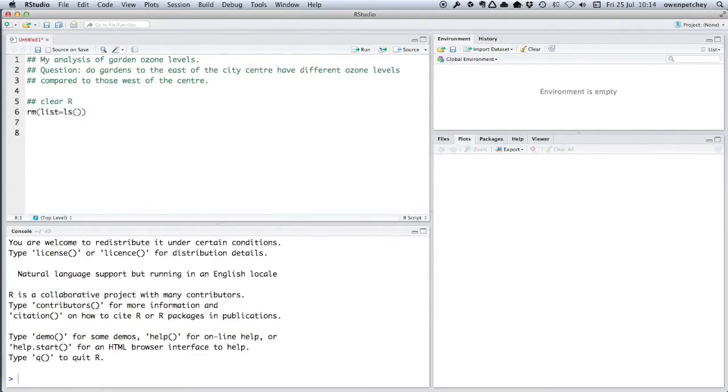And the next thing, what's the next thing that we do? It's import the data. So, what I suggest you do is have a go at importing the data yourself, and after you do, then I'll show you how I did it. So just pause the video and try import the dataset yourself.